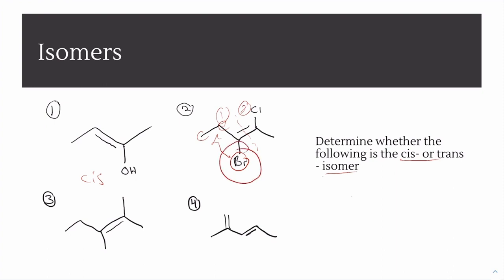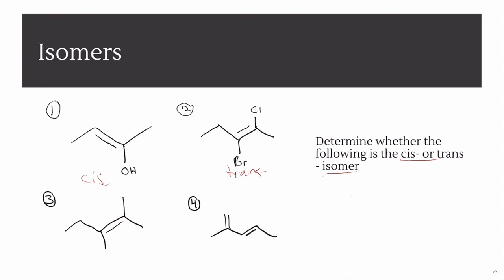So I'm actually going to just circle bromine because it weighs the most. And same with chlorine, right? Chlorine in comparison to carbon weighs more. So when I look across this bond like this, I notice that they're on opposite sides. And opposite refers to the trans version, okay? So here's my cis over here, and there's my trans.